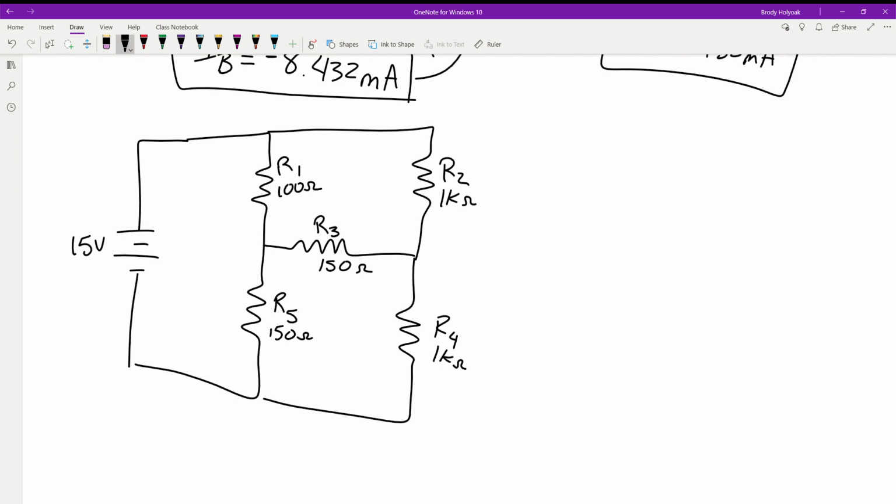This is a Wheatstone bridge. Okay. So there's your circuit. There's your loops. Remember, we're looking at the space in between the circuits to create our loops. We have one loop here, one loop here, one loop here. We're going to end up with 3 equations. We're going to use simultaneous equations to solve 3 equations at the same time.